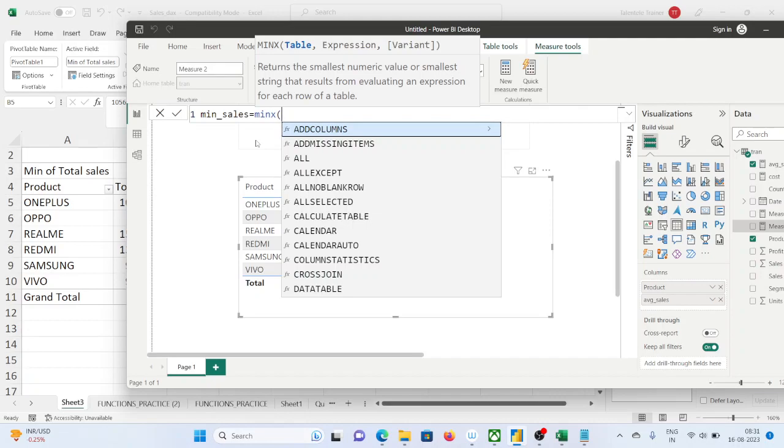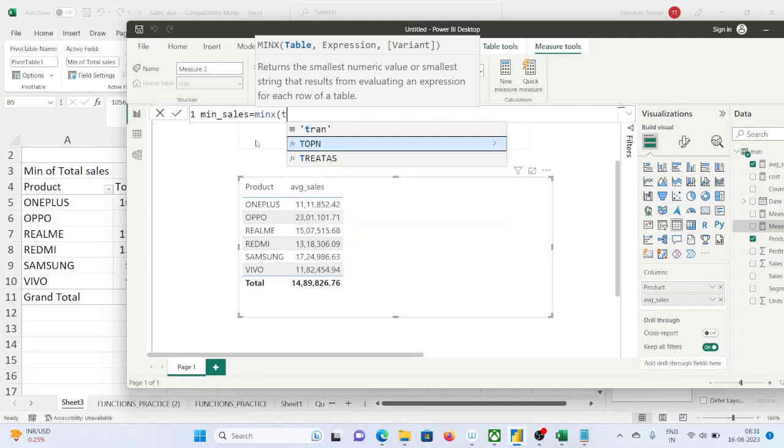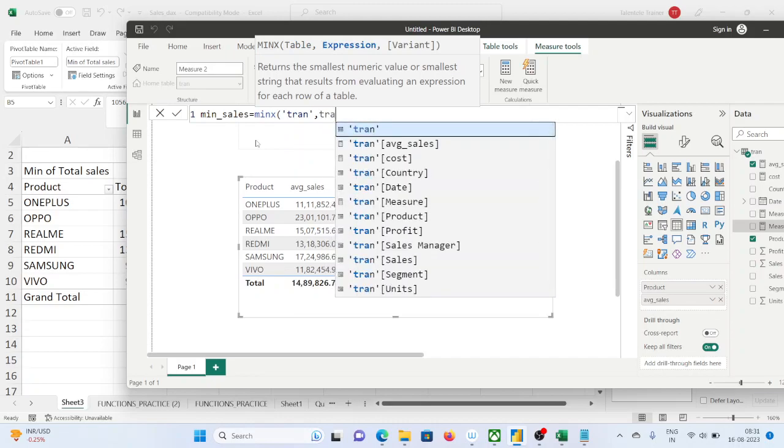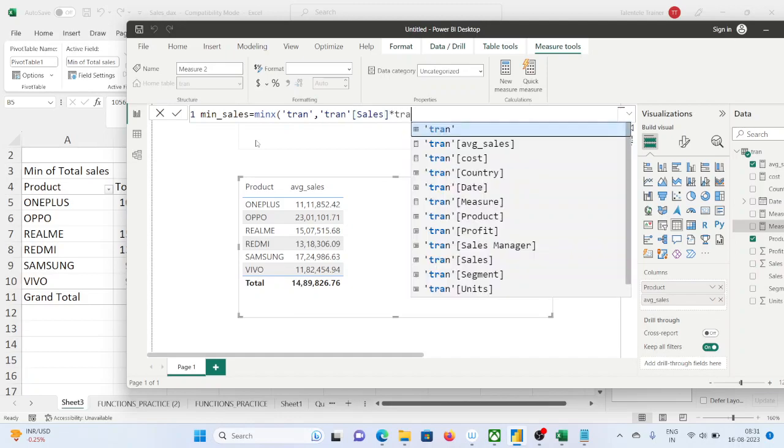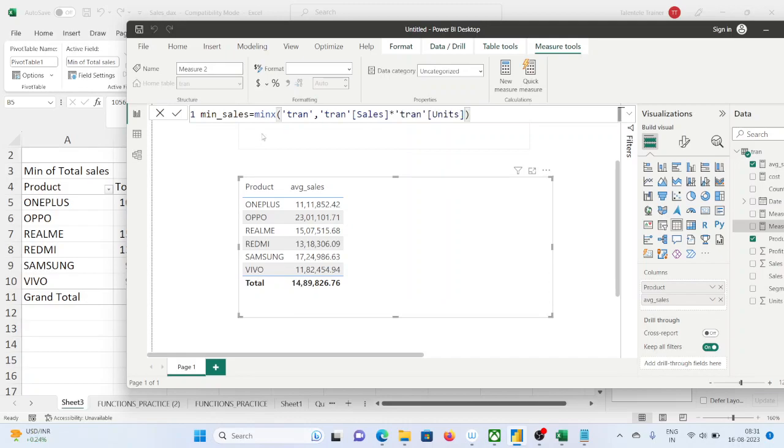Table is my tran table, tran of sales into tran of quantity or unit. So this is the minimum sales. Enter.